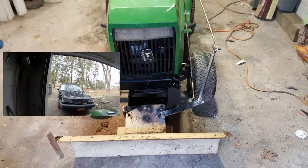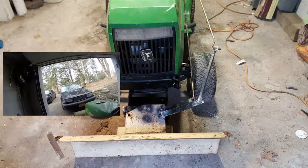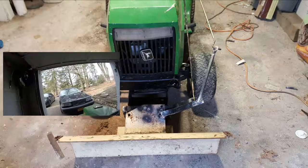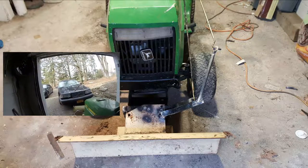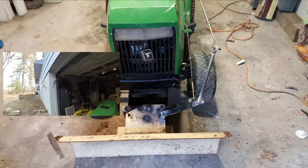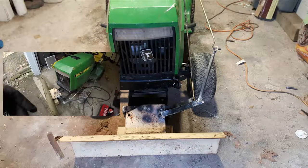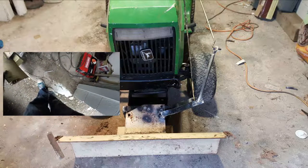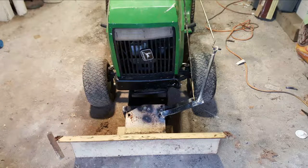I may do that in the video that shows you what it's like and how it works at the end. I may have a little follow-up in between because I don't know when I'm going to have a chance to weld those in. But yeah, it seems to work. The only thing that I didn't show you here that I want to mention is the bar that lifts it up and down is adjustable, so I screwed it all the way down to the bottom. It still needs to go a little bit further, so I'm going to adjust that a little bit too in the final rendition of this, so we'll see how it goes.